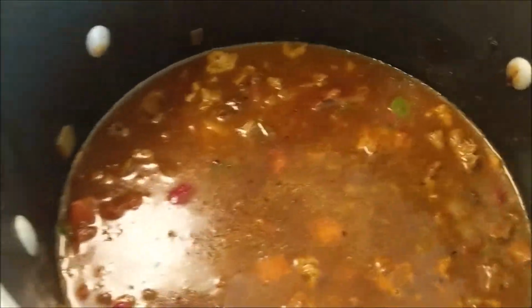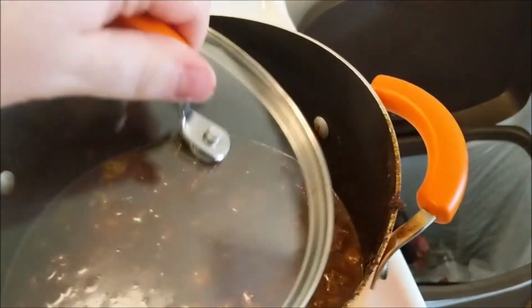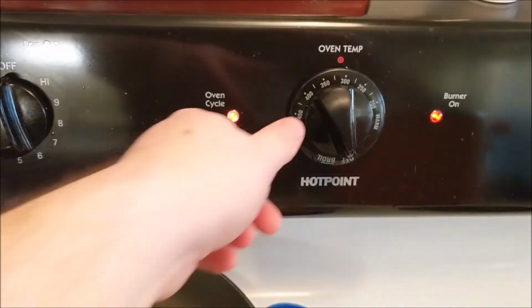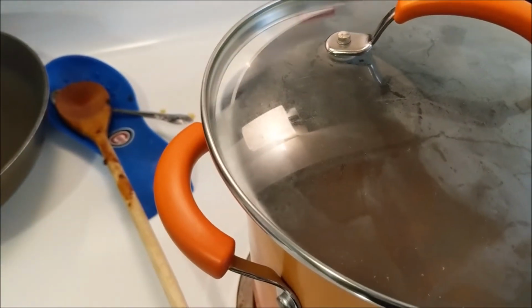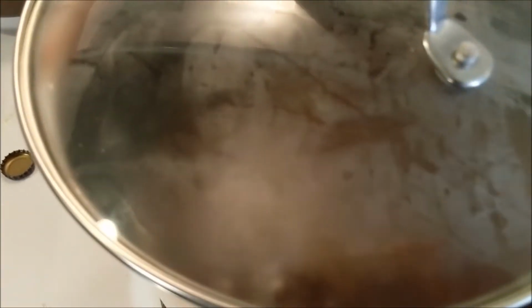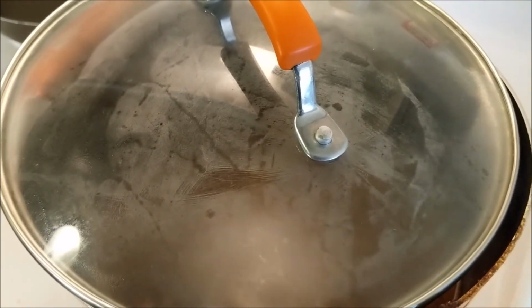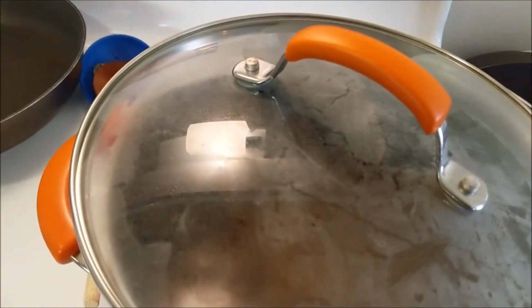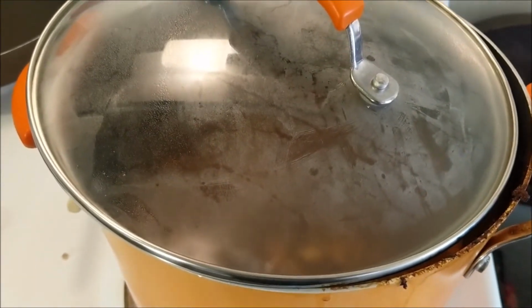So this is all looking a little rough and brothy right now. So what we're going to do is take this big pot, put the lid ajar on it as such, and then pop it in the oven at 300 for 2 to 3 hours. What's going to happen is that all of the liquids are going to blend together, the stock is going to start thickening, and eventually it's going to look way more tomatoey, and all the vegetables are going to start breaking down. Like Kevin said in the office, everybody's going to start to get to know each other, and it's going to come out right as rain. So hopefully in 2 to 3 hours, I'm going to have the best chili in the whole world.